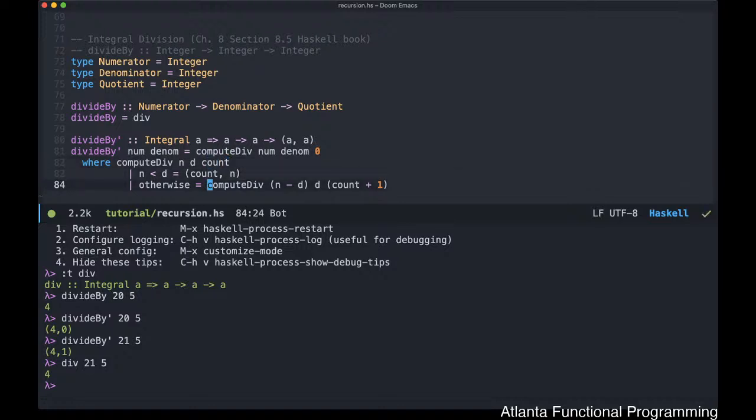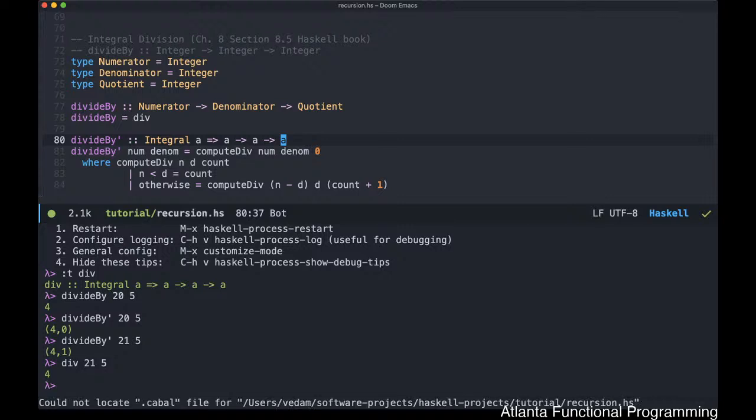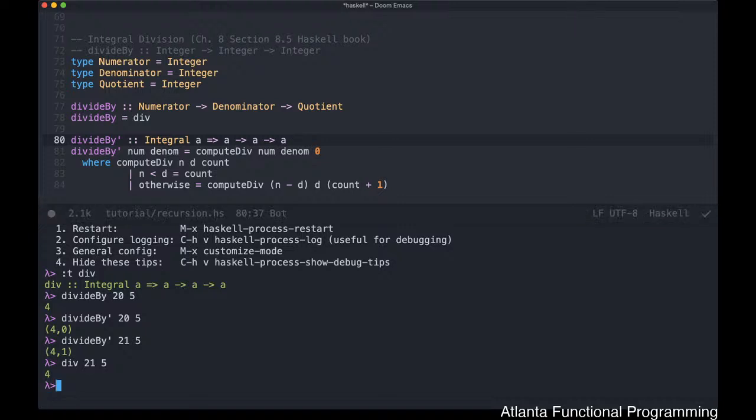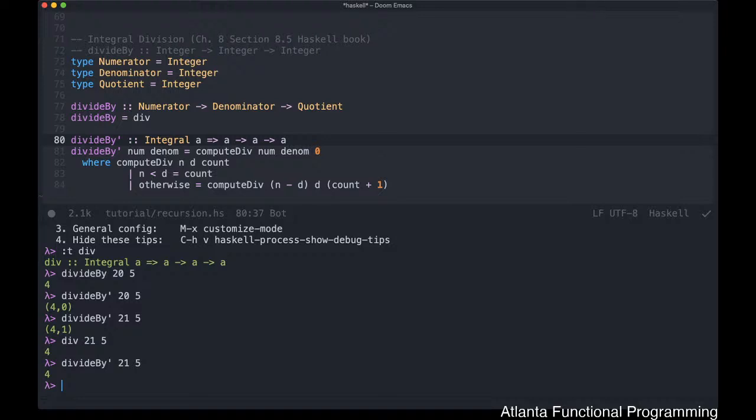That's a simple fix. We could just say this is going to return just a quotient. We're not going to implement anything else. And this is essentially going to do exactly the same thing that we saw before, which is that it follows the integral division definitions.